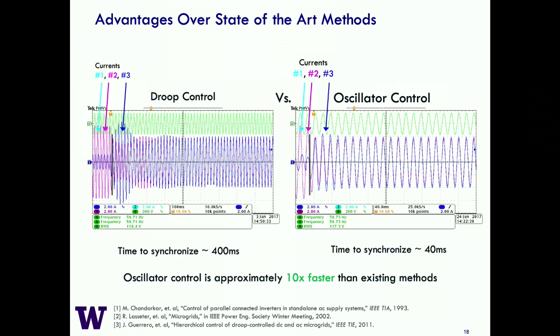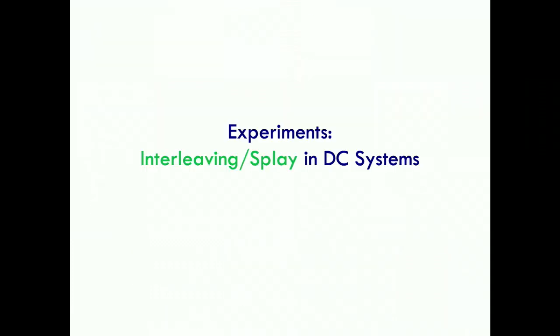There's another backstory to this, too. There are controllers that have been known to give you this AC side power sharing and synchronization without communication. There's something called droop control. It's been around since the early 90s. And this new controller is considerably faster and more nimble, higher performance. Here is the same experiment run twice, with this old school controller that everyone has seen before, at least in the power electronics world, and then this new controller. We verified that we can get a pretty good gain in terms of performance.